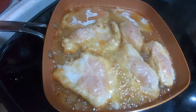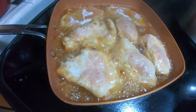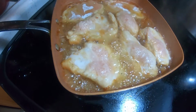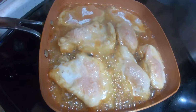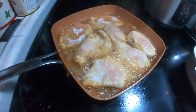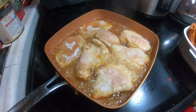This is how we cook, and we use the organic oil. Yes, organic oil. And these are the chicken breast. We eat a lot of this chicken, huh? I know.